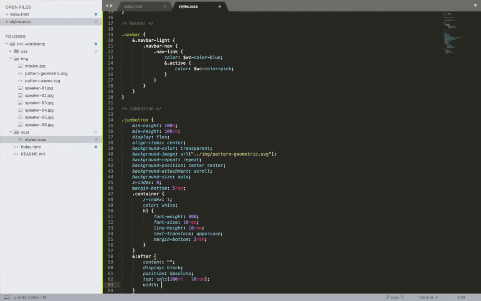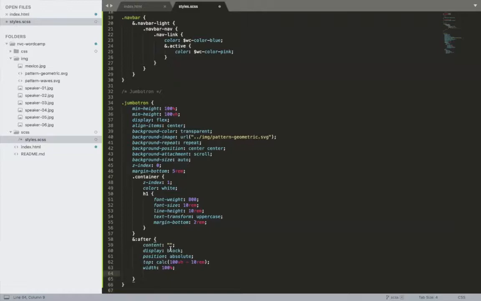Width, height, and this is the height I chose just from working with it. And then here comes the Z index. So in this case, we want 1. So we want it right above the Jumbotron, that background pattern. We want it right above it. So that's where that's at.